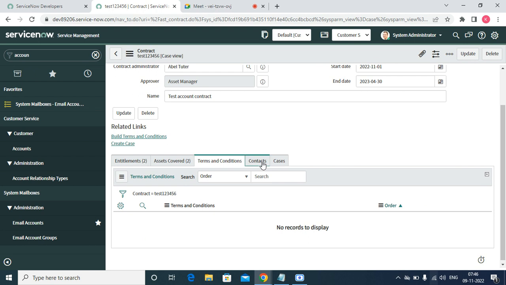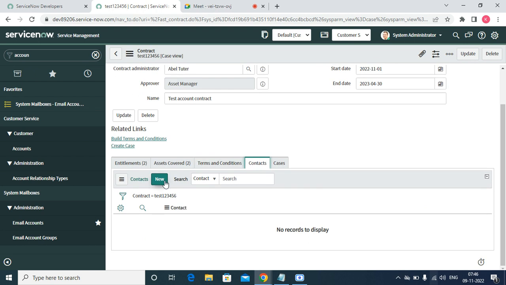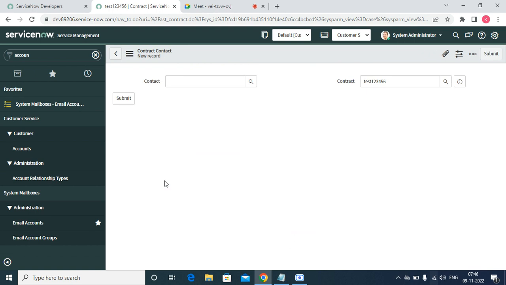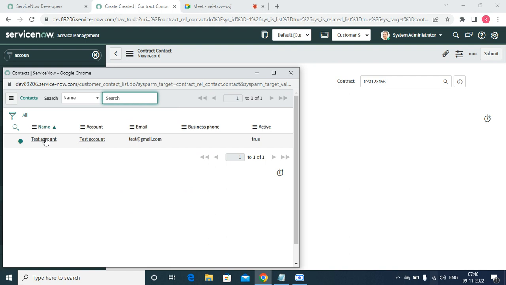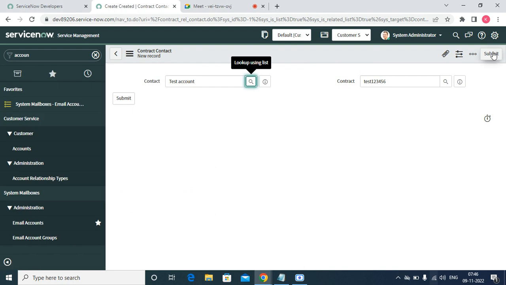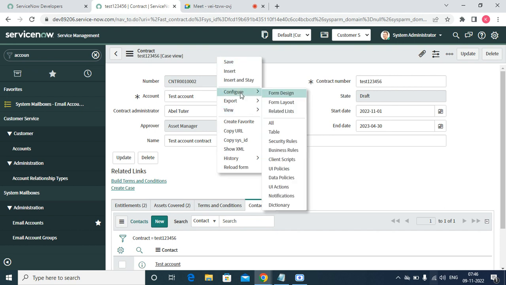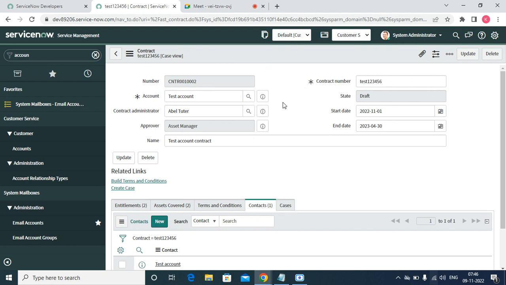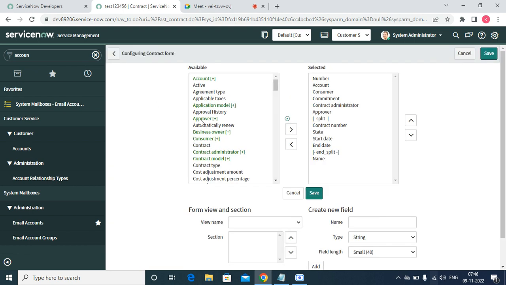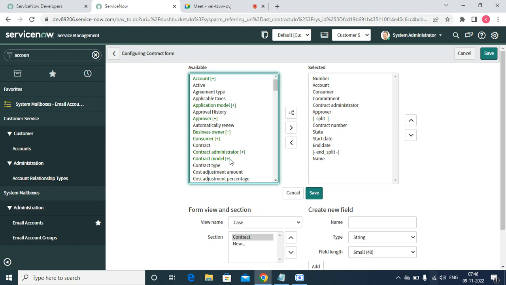Next one, what are the contacts for this contract? Whoever we need to contact, we can add the same thing here. So, for example, we have created a test user, right? Let's see the test account. We'll see and we'll submit it. And cases I will show you later. Also, we are not seeing that approval, right? So right now, I'm going to add that approvals from the related list. It's not from form layout.